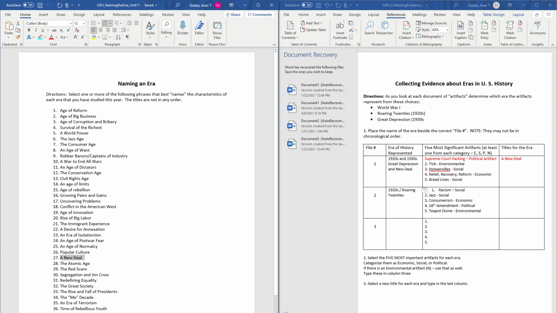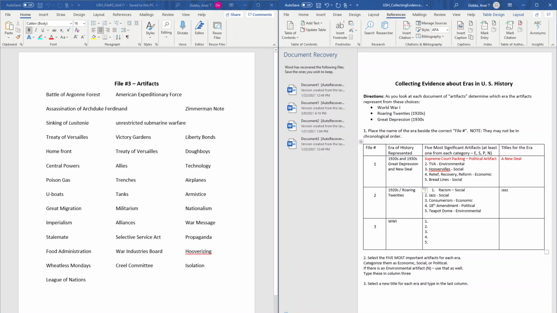We know right away this is World War I. So you could say something like Victory Gardens. You could say that's environmental. That's where they grew food because the war effort left the home front and went to the war front. Let's make sure we spell environmental correctly.